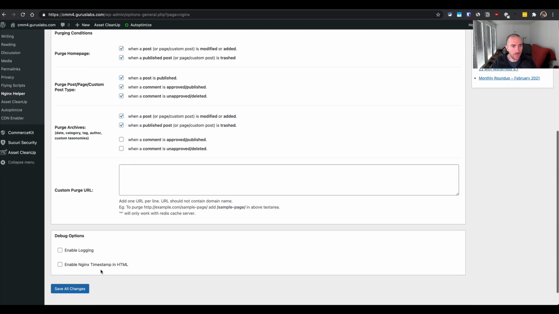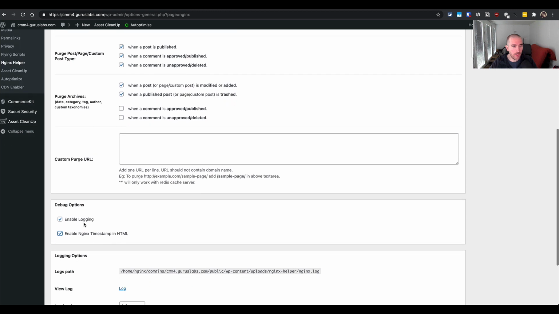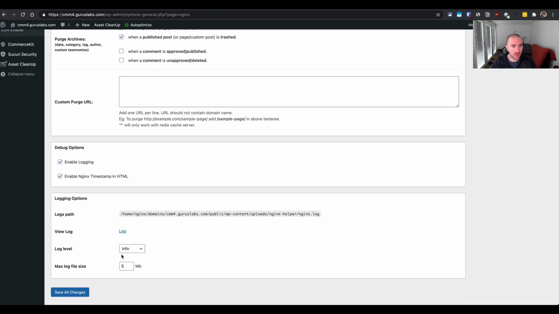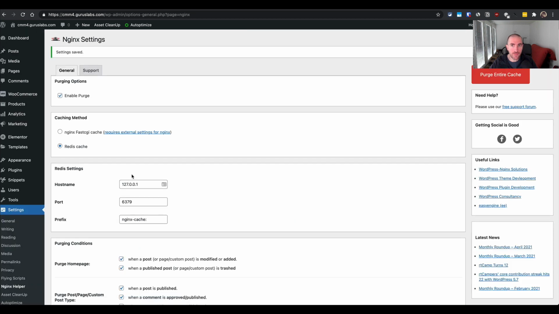And we're going to go ahead and enable logging. You don't need to do this, but again, it's useful just on any new setup. I always typically do this at the beginning. Remember to switch it off when you're in production, just to ensure your logs don't build up. Now this plugin's quite well behaved. It actually does have a max log file size, which is very useful and helps control the size of your log files. So we'll save all changes, and that's that plugin setup.